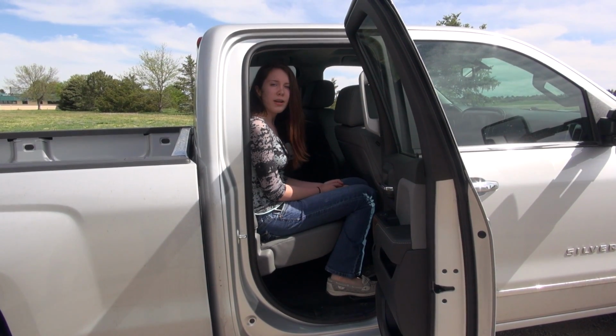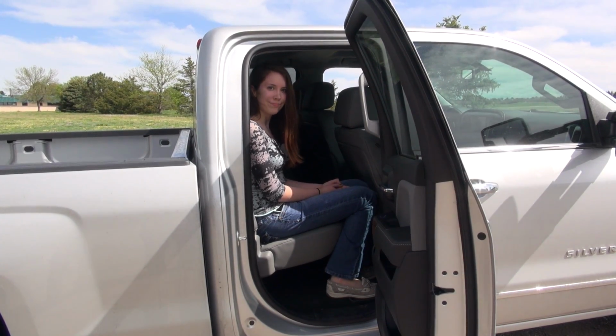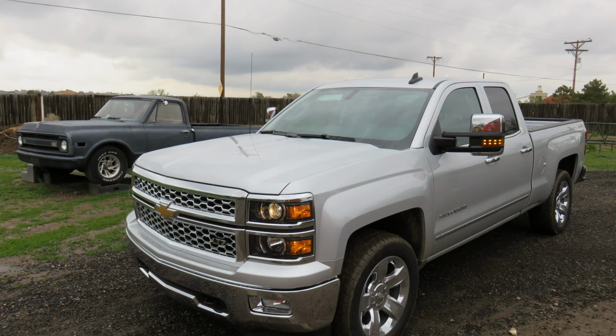This is a double cab, not a crew cab, so there's not as much room, but it's good for short trips and for children. Now we're back in the cab. Kelsey's gone this weekend, and we've got my son David helping us. And his daughter Symphony's in the back somewhere.